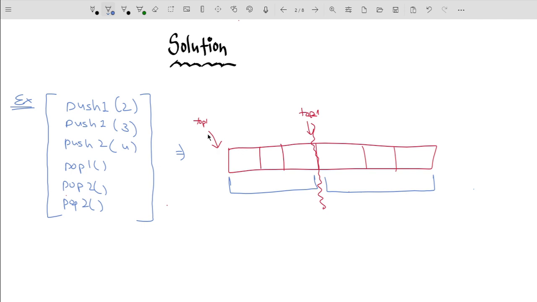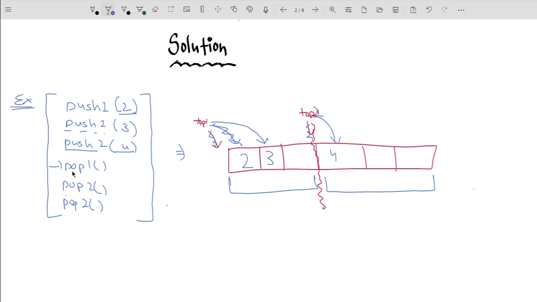Whenever we push an element, then the top will point to that current element, right? So let's say I have to push the element 2. So what I'll do is I'll increase the top by one value, then I'll push 2 here, right? So this way the top is now pointing to this element. Similarly, I have to push again one element into the stack 1, right? So this is element 3. So now top is going to increase, and then top will point to this value, and then I will have 3 here, right? Let's do it with stack 2 as well. So in stack 2, I have to push the element 4. So increase the top 2 first, then write the value 4 here, right?